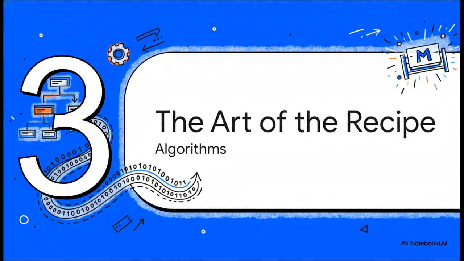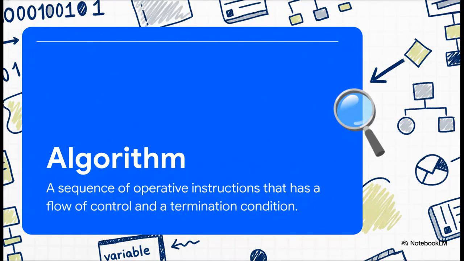Okay, so we can talk to the computer, and we've given it a way to remember things. We're getting there, but the last piece of the puzzle, the really important part, is the recipe: the exact step-by-step instructions that tell the computer what to actually do with that information. Now, in the tech world, we call this recipe an algorithm. It sounds like a fancy word, but it's for a really simple idea. It's just a precise to-do list that tells the computer exactly what to do and in what order to solve a problem. It takes all the guesswork out of it.